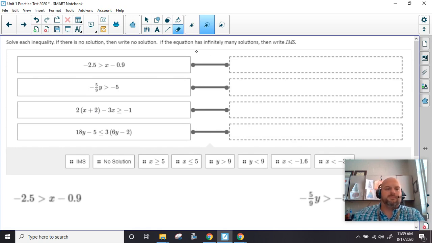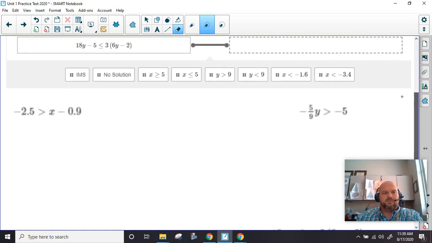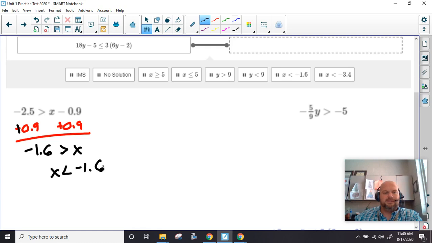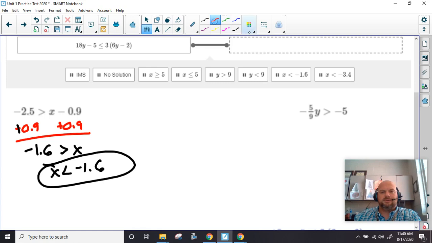All right. Here's another matching problem. I kind of like the matching for right now. We'll figure some other stuff out here soon. All right. So to work down. All right. We have to actually add 0.9 to both sides. Okay. Now and I don't know why I put subtract. All right. So we get -1.6 here. It's like that. But if you look at all your choices, all the variables are on the left-hand side. That means that it's going to look like this. Aha. So here's our answer for that one.